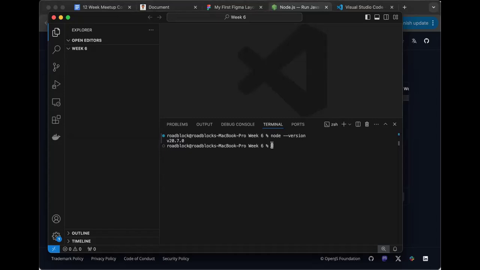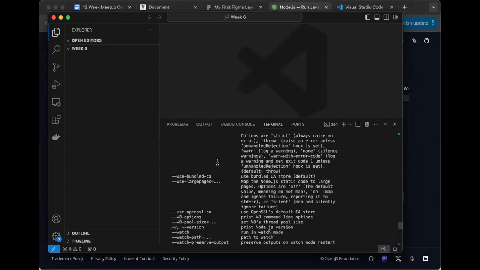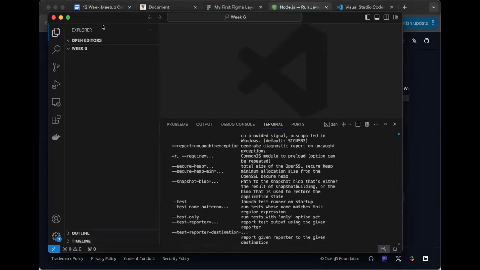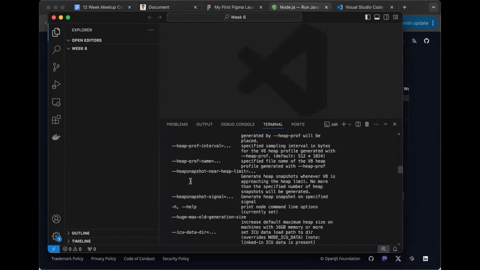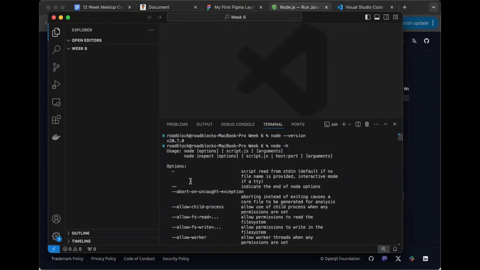Now, coupled with that, we can also check out what our node options are. If I type in node -h, I'll get all these different options because this is a program. This is kind of like opening up the File, Edit, View, Go menus on the browser, where we can open up all these things. These are just the different options that are available. We're not going to go into any of these options, but I want to show you this is a full-fledged program that you can make changes to if in the future you feel comfortable to do so. But for today, we're not going to go beyond just running node --version. This is the only thing we're going to run today.